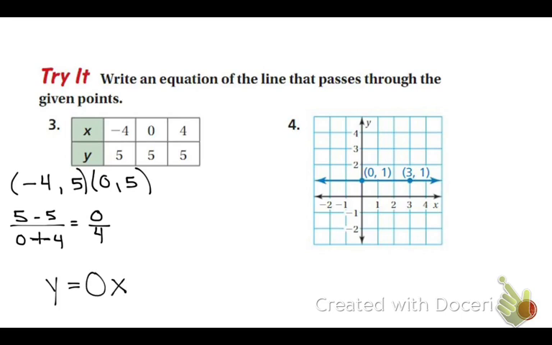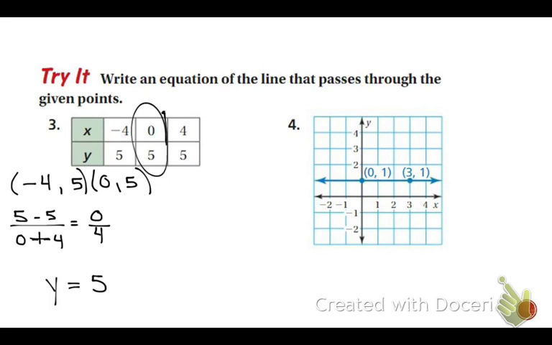Well, if it's 0x, that completely cancels out that term. You don't have to write that. Okay, if you wrote 0x on your test, I'm not going to mark off at this point, but at some point, once you get into Algebra 1, Algebra 2, they're going to say, why are you writing a 0x? You just need to realize it cancels. All right, so technically, we should not write the 0x. And wait, why did I write a 5? Because it is the ordered pair connected to 0.